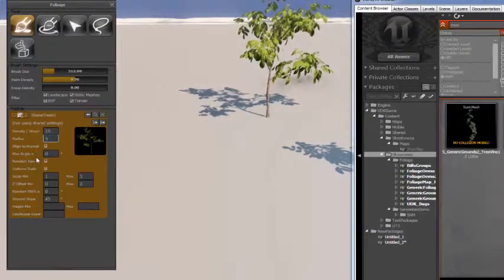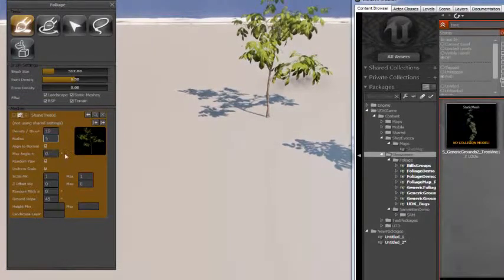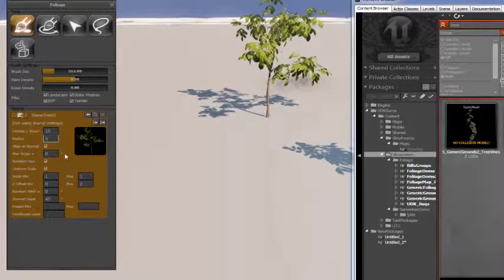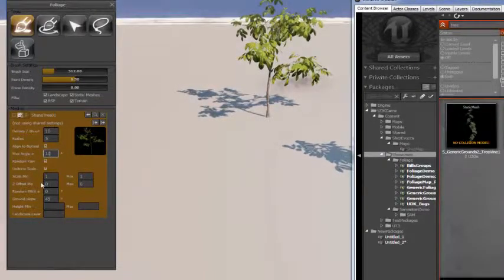You've got your angle. So say, for example, you wanted to put it on the flats only. You could put it on the flats only. If you leave it at 0, that will put it on flats as well as steep angles. If I wanted to align it to flats, I might want to stick it to, I don't know, an angle of, say, 10 degrees. That means you might get a little bit on the actual slope, but not much.